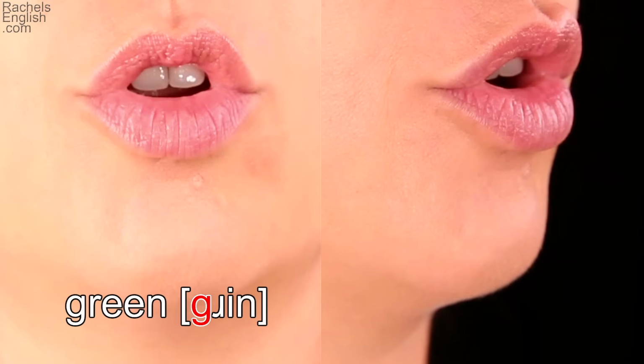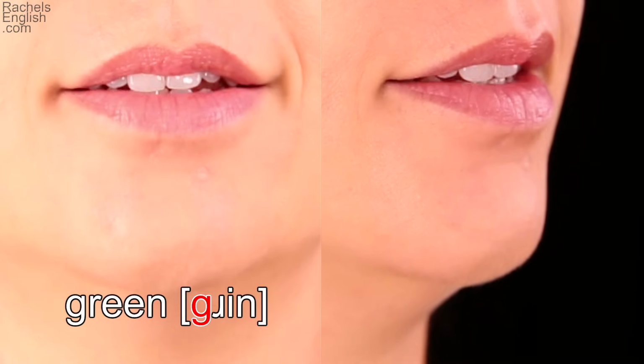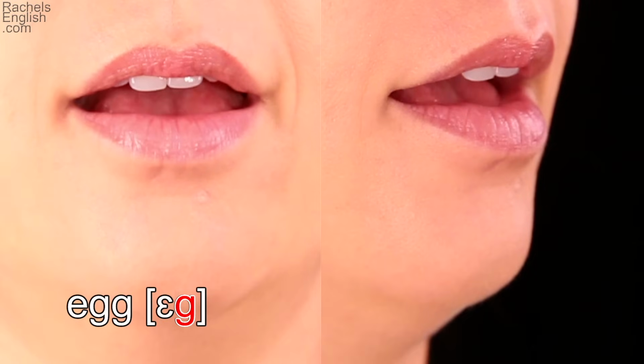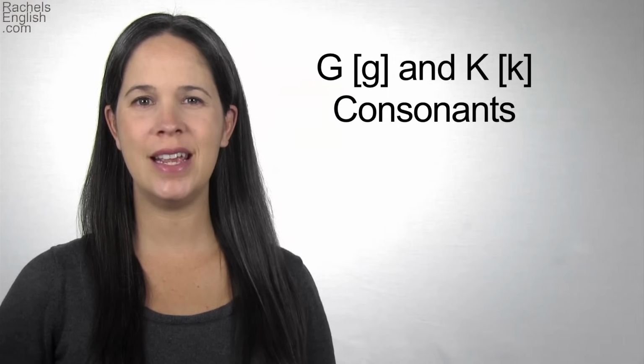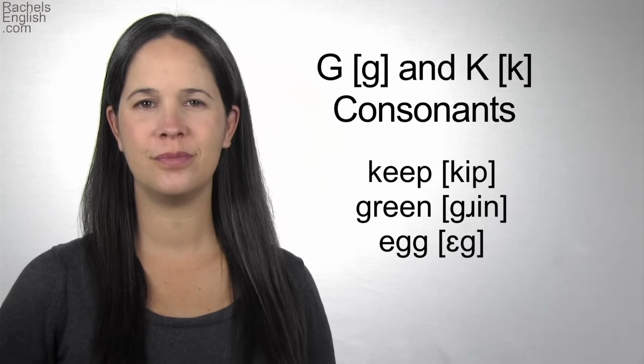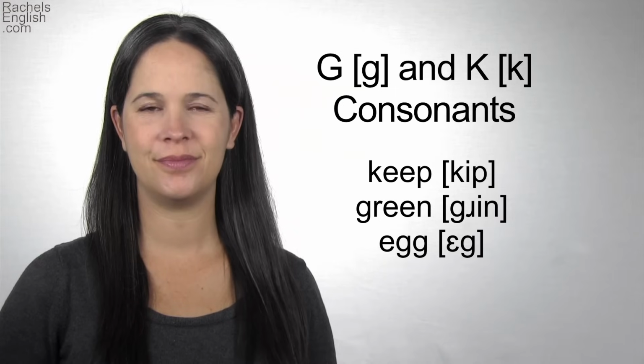The word green. The lips round for the G because they need to round for the next sound, R. The lip position doesn't change the G sound. It's a little easier to see the back of the tongue move when it's at the end of a word like this word, egg. The tongue lifts in the back, then releases. The G and K consonants. Keep, green, egg.